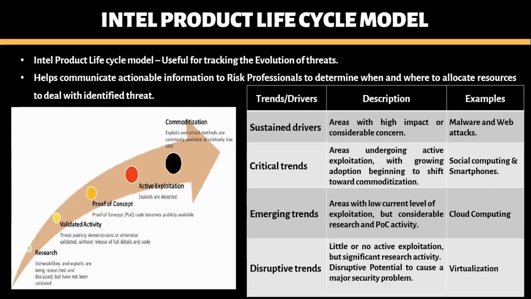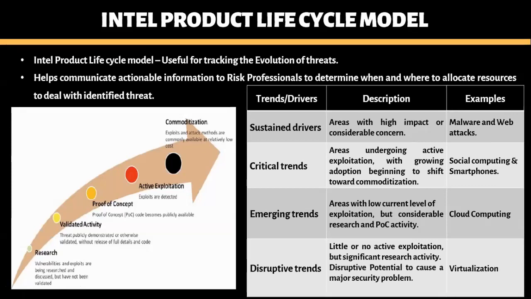If you check this table on the right side, this product life cycle model, which is again taken from Intel, groups the activity areas into four main clusters depending on their level of activity, their maturity, or their potential to impact the company. If we take the example of sustained drivers, you have these areas of high impact or considerable concern. No matter how technology evolves in the next 20 years or so, malware attacks or web attacks will remain prevalent because they are broadly tools to carry out different kinds of attacks.